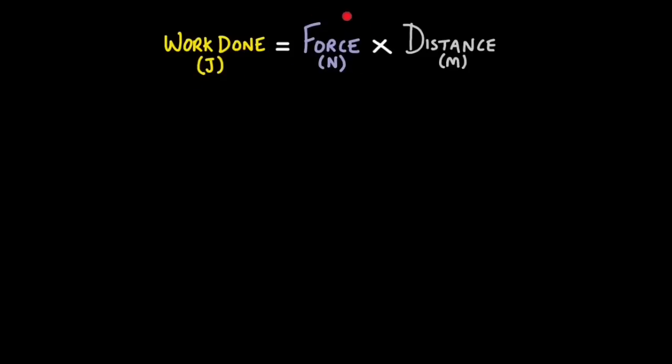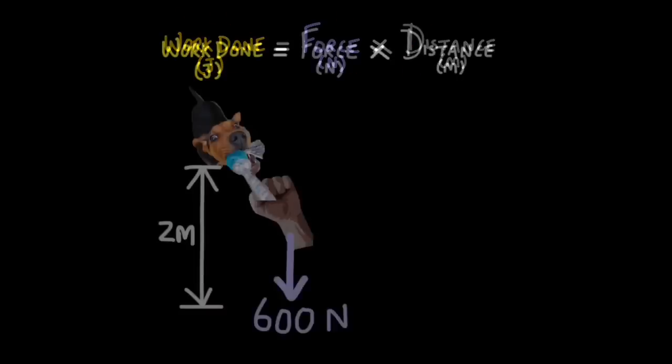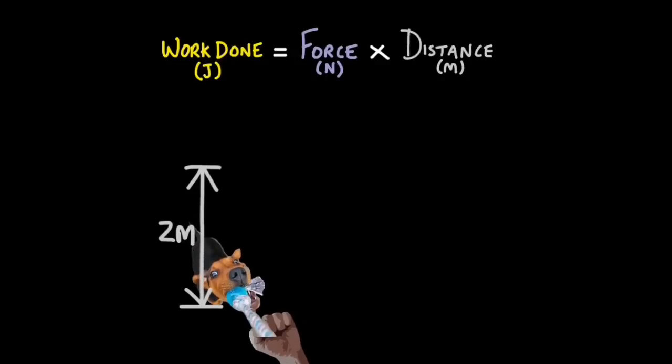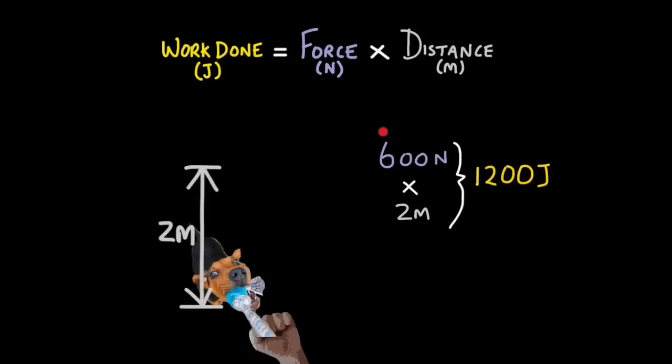And we are applying a force to an object and moving it a certain distance. So we work out work done by multiplying force in newtons by distance in meters. For example, let's say I'm playing tug of war with this dog here, and I exert a force of 600 newtons to pull the dog towards me by a distance of 2 meters. Work done would simply be the force I applied to move the dog, 600 newtons, and the distance over which that force was applied, 2 meters, multiplied together to give us the work done value of 1200 joules. So this is a really easy formula, and you'll find it in the front of your exam papers. Remember, work done is a word for energy transfer, and therefore it's measured in joules.